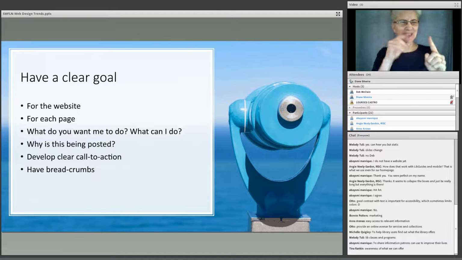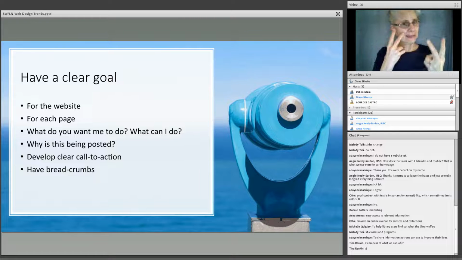So what we want, you can see that everybody has slightly different goals with their site, and that will be reflected in what your links are. If you want to get people into your collection, that's different than promoting stuff. If you really want to focus on what your classes and programs are, it's going to be a little bit different on how you design that front page. That's why there's no one-size-fits-all for libraries, because we do have different goals with our sites.